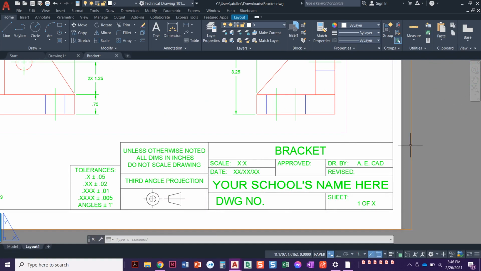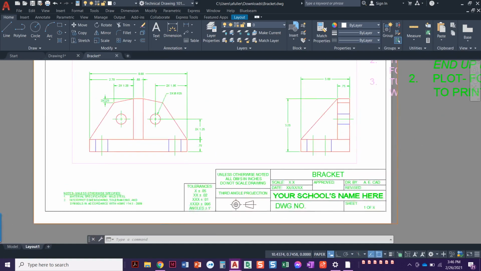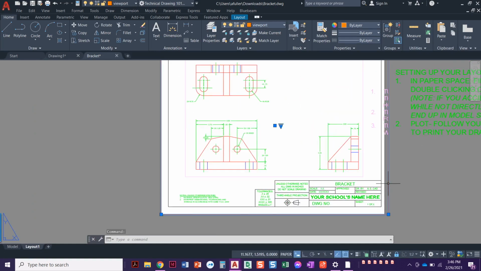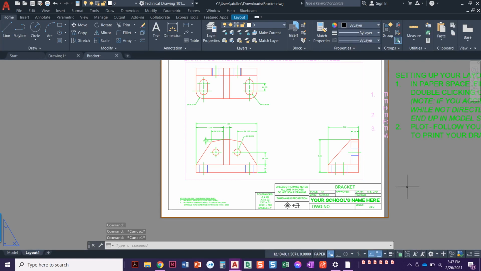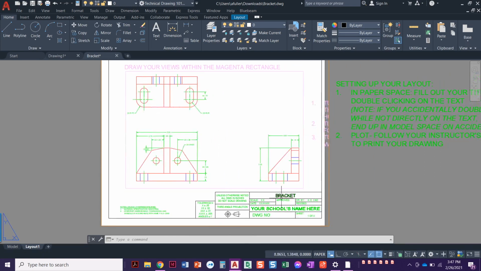One thing I do want you to do, click on this. I've got the viewport. Notice I pulled the viewport entirely off the page. That's just to kind of cover things. If everybody's going to be using a different printer, it just makes sure if you only have one viewport, you can pull it off the page entirely and it would totally work. So we just have the whole entire page to fill out. We just need to make sure that we are staying within that dashed print margin. So now that we've got this all set up, we know how to fill this out.